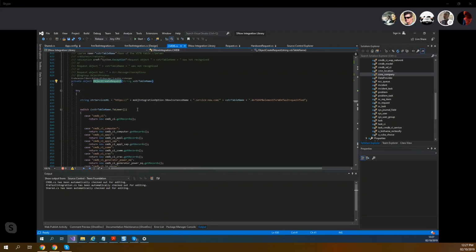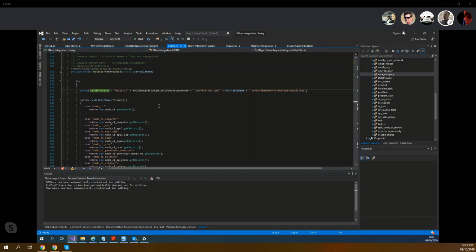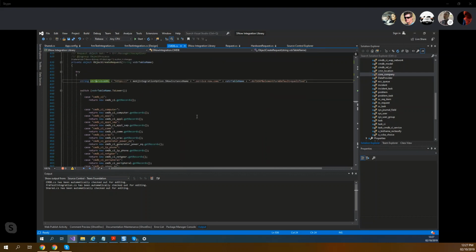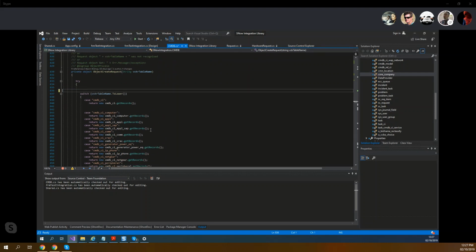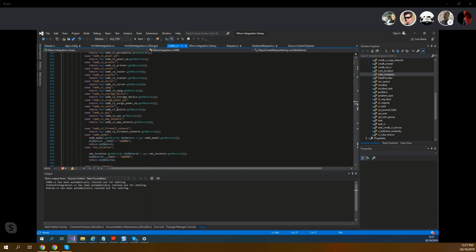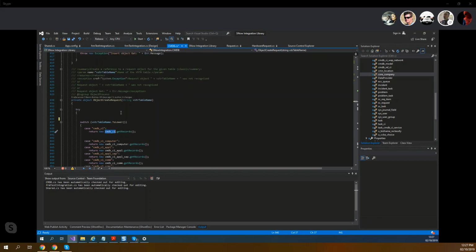Each of the web services will have different classes within them. This get records is used to go and retrieve from the database.